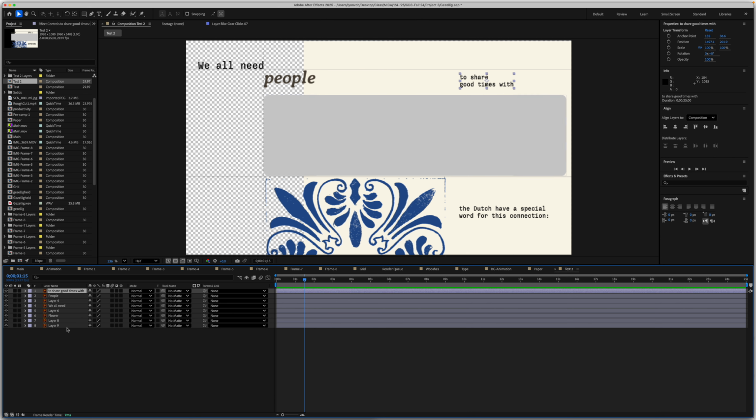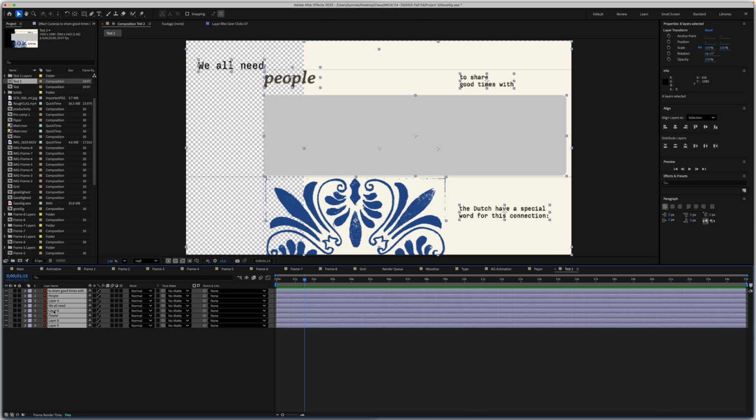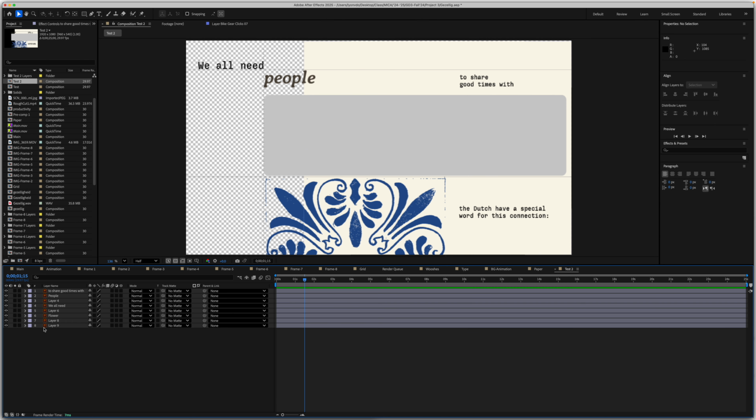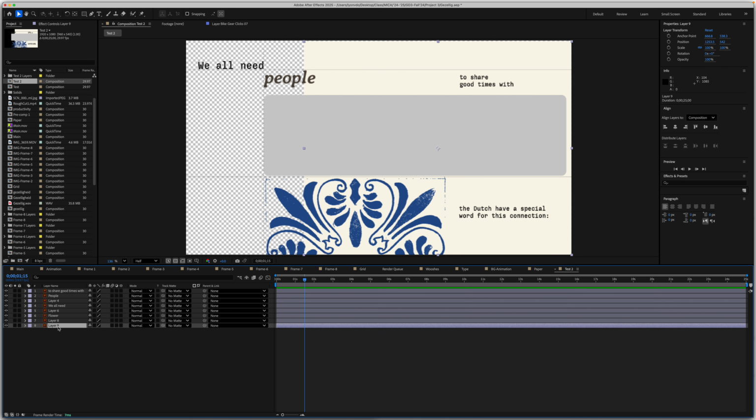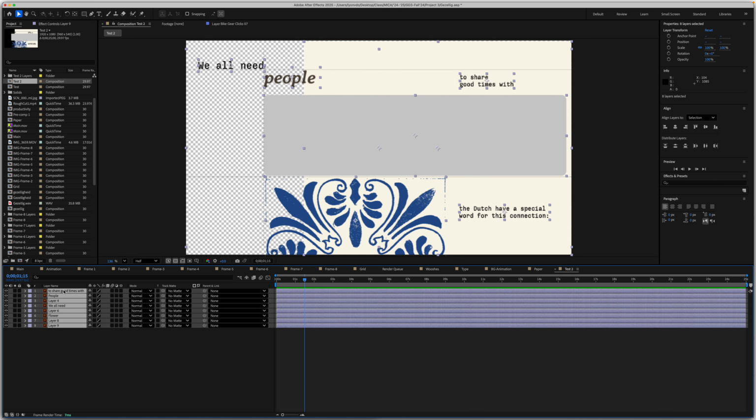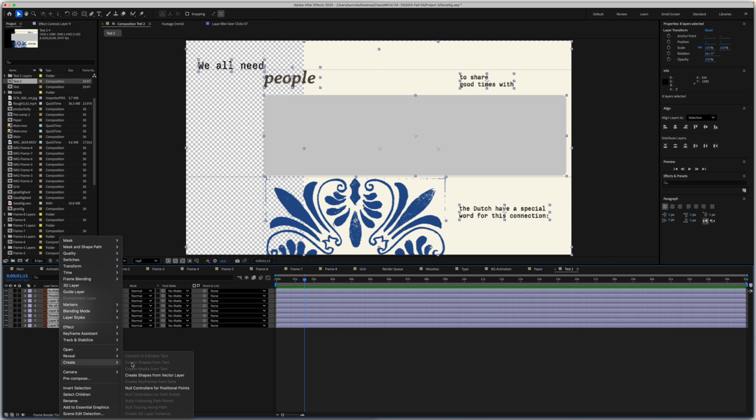This is really important. So we want to select all of these. And as you can see, we still have the AI icon, like folder icon next to it. We want to convert these to vector layers inside of After Effects. So we select all of our layers, we right click, we go to create shapes from vector layer.